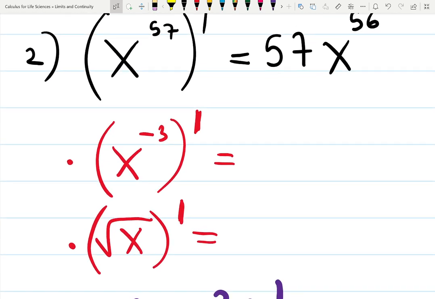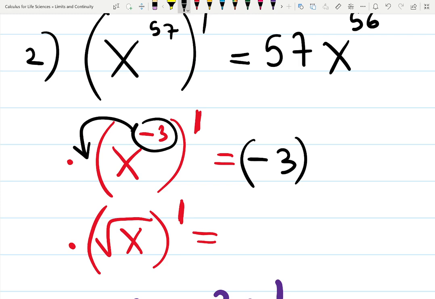Negative is negative. x to the minus 3, it doesn't matter. You take this minus 3, you put it down. Minus 3, don't forget to put parentheses. It makes it much better. x to the minus 4, because minus 3 and minus 1 is minus 4. So it increases by absolute value, but it decreases by 1. Make sense? So be careful with that. But it still works, same idea. So basically nothing new here.